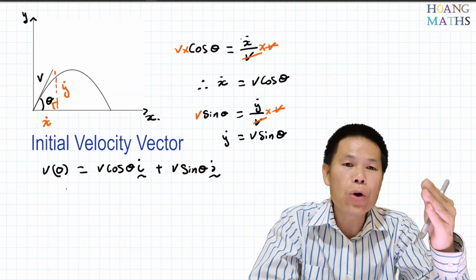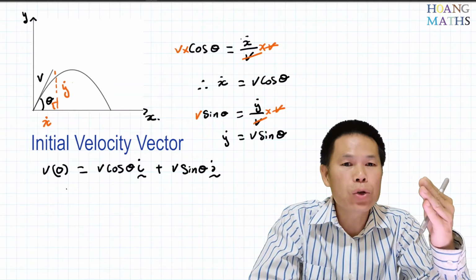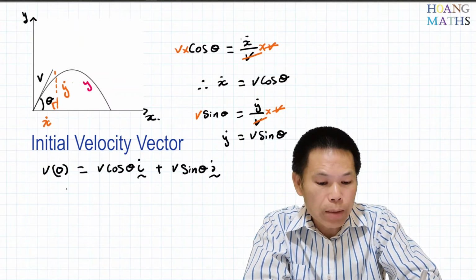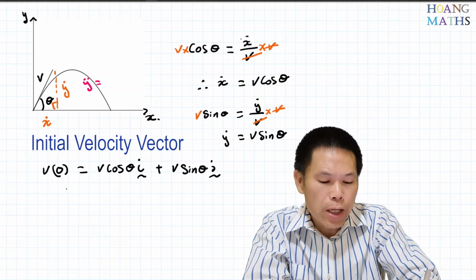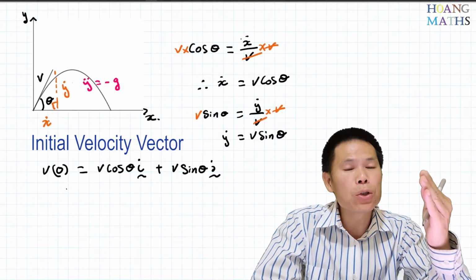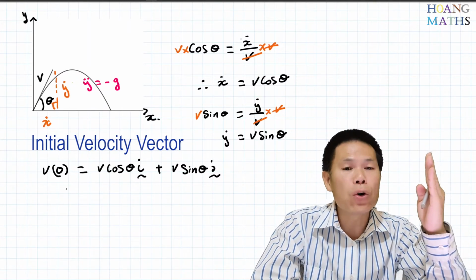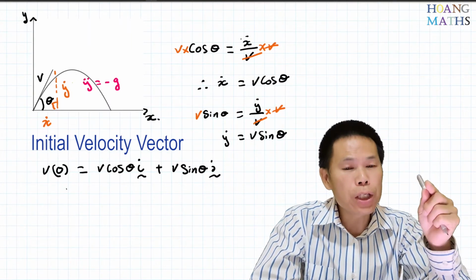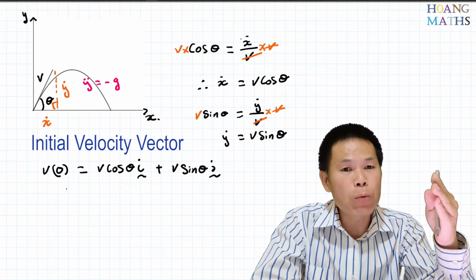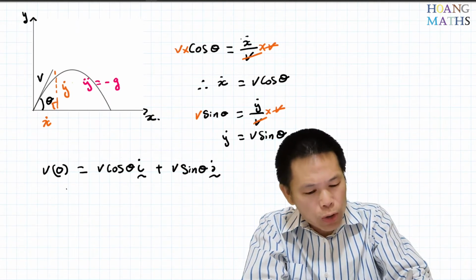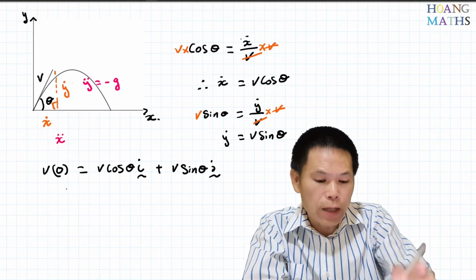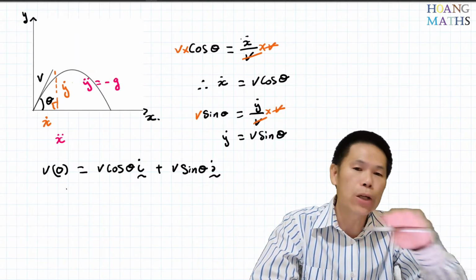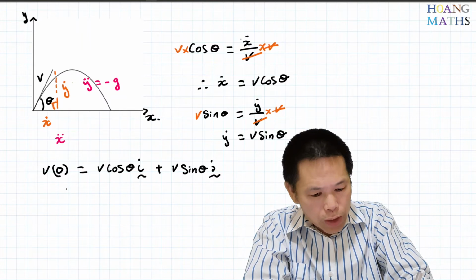Apart from vertical and horizontal velocity, we also have acceleration. The vertical acceleration, y double dot, is equal to negative g. The reason is that the ball is projected upward, so the acceleration works against the ball, which is negative g. g is equal to 9.8 or 10, depending on what textbook you're working with. We also have horizontal acceleration, but in this case it is zero, since we ignore air resistance.